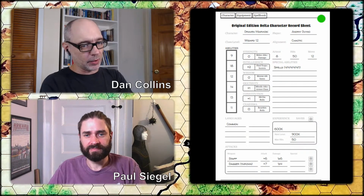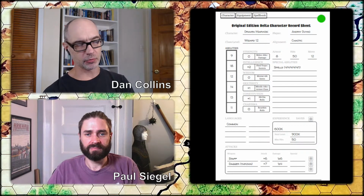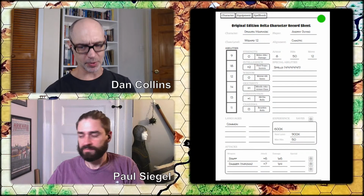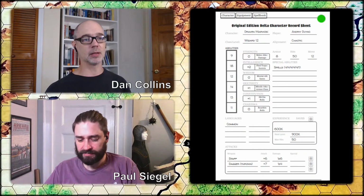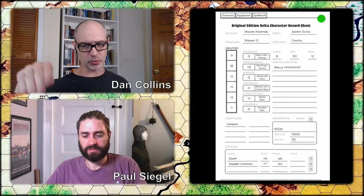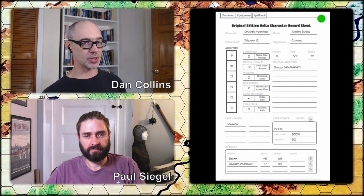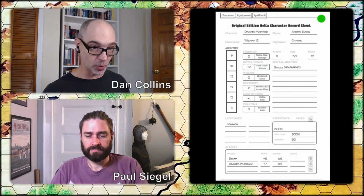But this has been working super well, and my players are happy with how this works. You notice that I do have scripted little dice right to the right of those weapons. So you get the weapon, the attack bonus, the damage, and it is scripted. So the player can now just click the button, and it automatically rolls the die, adds it up, and if you have damage, indicates what that is. There's also a little die next to saves, right above the experience box. So anytime you need to roll a saving throw, you click that, you pick which category, and it automatically rolls it. So it takes even that step of manual addition out of the character's hands if they don't want to do that on Roll20.